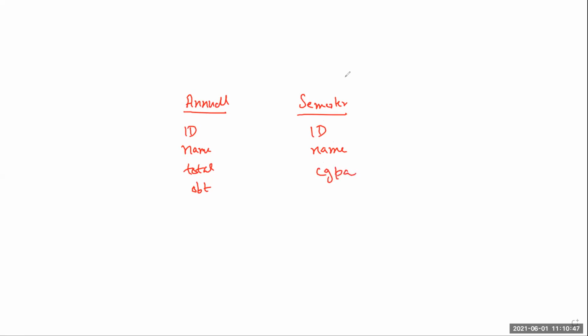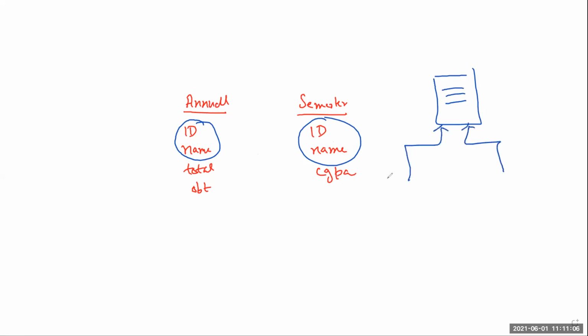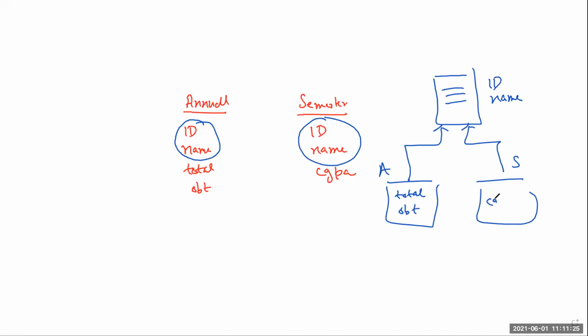Okay, so you will do some thought process like this, and then you will say, maybe both the types have ID and name. This is the common part. So maybe I can implement it like this: I put the common part here, and then I can have two child classes. One is for the annual system, the other is for the semester system. I will have ID and name in the parent class because it was common, both actually needed. And then in the annual class, I will have two additional data members, total marks and marks obtained. And here I can have a CGPA.